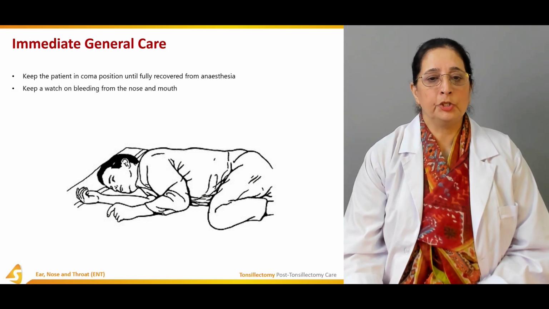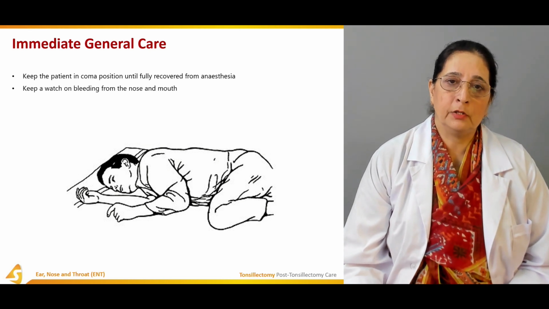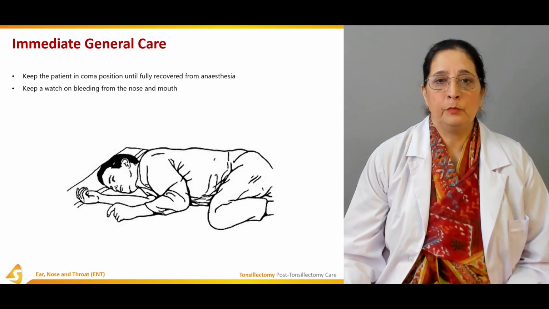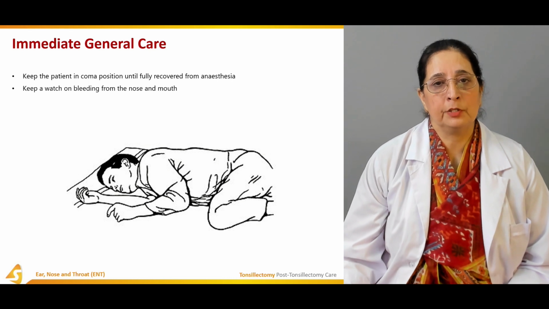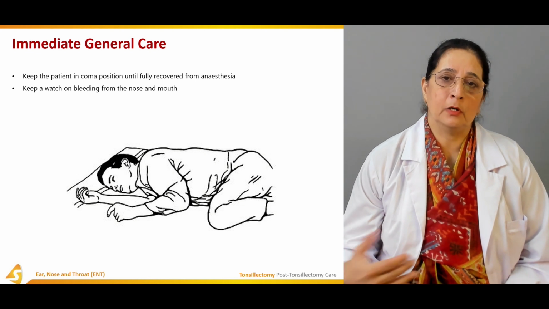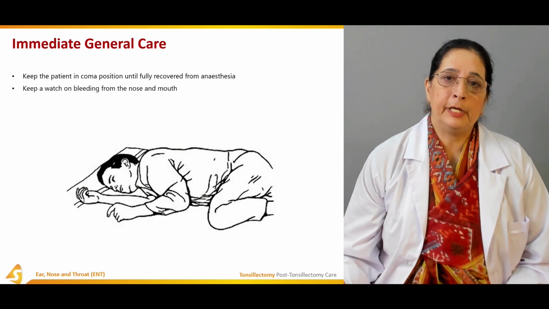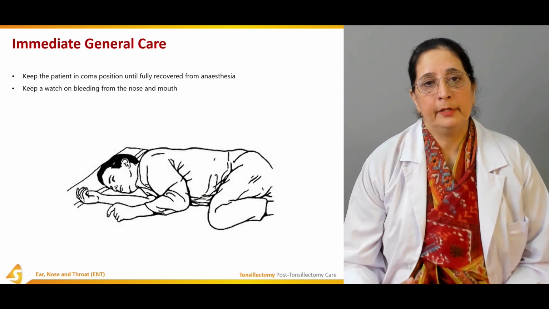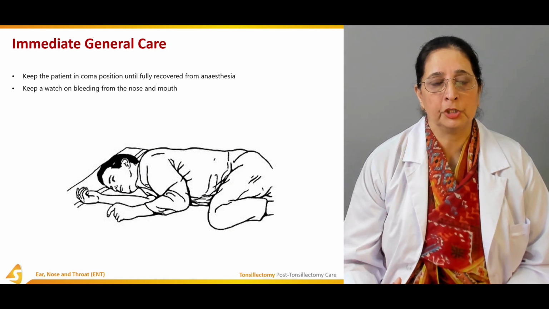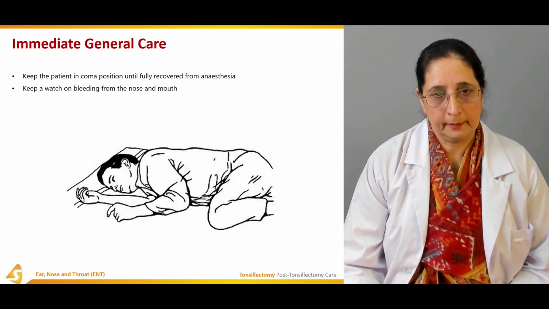Then keep a watch on bleeding from the nose and mouth. If there is a lot of bleeding from the nose and mouth after the procedure, we should monitor the patient and take steps to control the bleeding, because too much blood loss can have its own complications, and the patient can even go into shock if there is too much bleeding from the nose and the mouth. So take special precautions about bleeding after the surgery.